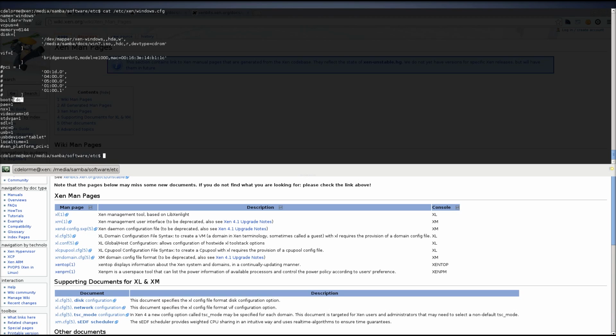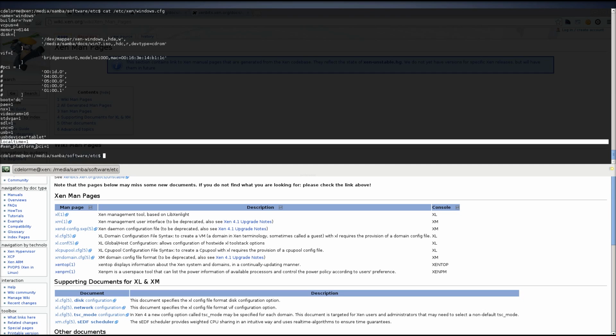Now, we've set it to boot from the DVD drive first, or CD drive, and then the hard drive, which means that D comes first. D refers to a CD-ROM. C refers to the hard drive. Don't ask me how that works. I don't know where the naming came from, so I think it's a little reversed personally. We're going to be using SDL for the beginning, but I will be demonstrating how this can be done with a VNC connection, because both are applicable, and both can be done from the local machine, and VNC can be done remotely.